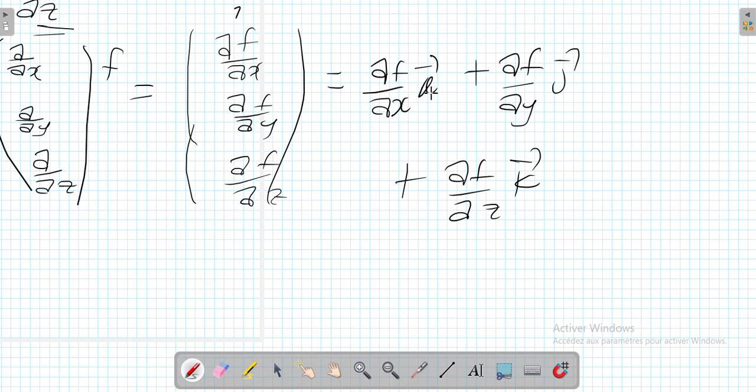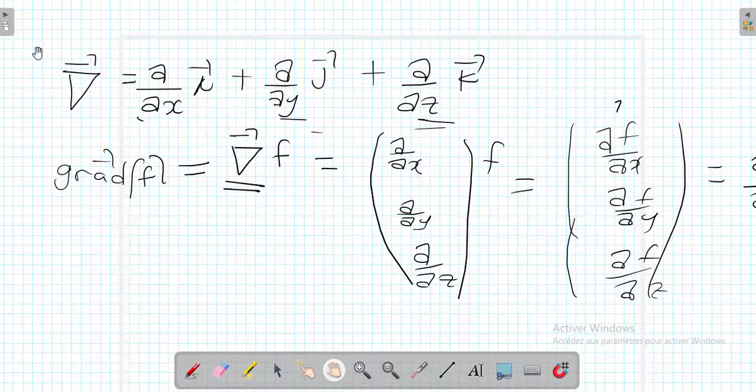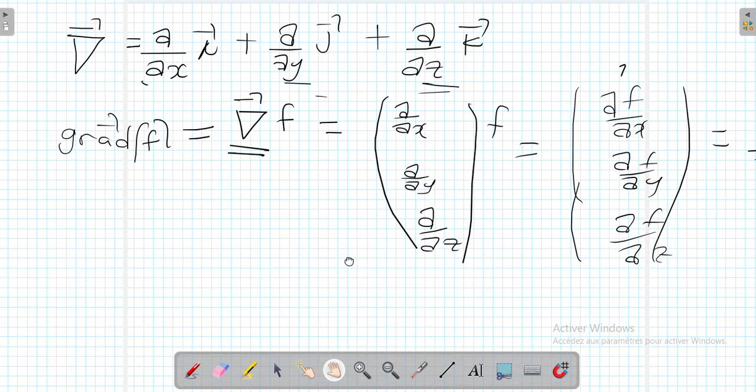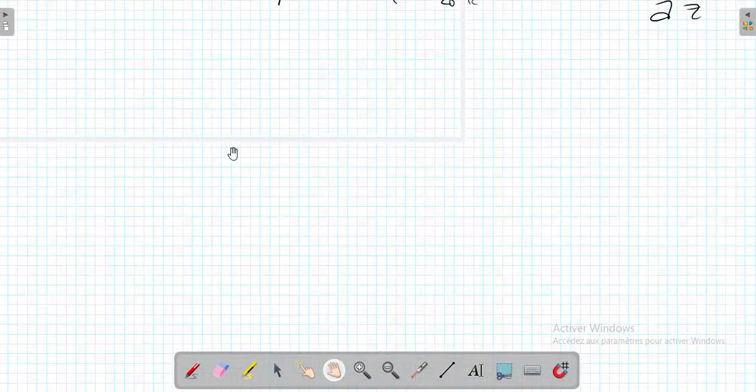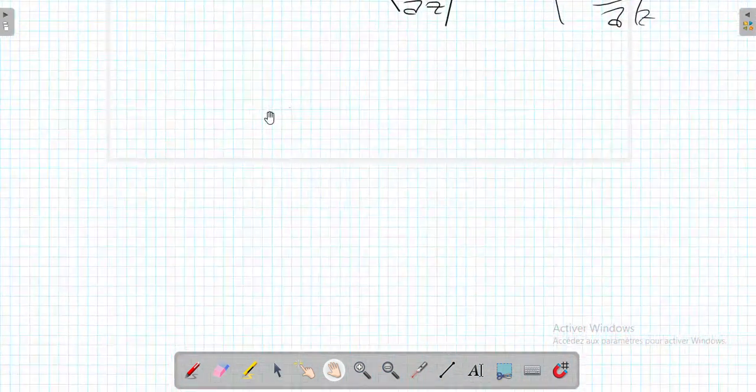People tend to forget these directions. Don't forget these directions. I'm going to give you an exercise. This is basically how you remember the formula. You have to know this Nabla operation because you're going to be using it everywhere, with the rotation and divergence. So for now, because of the minutes that are remaining, let us look at an example on how to find the gradient.